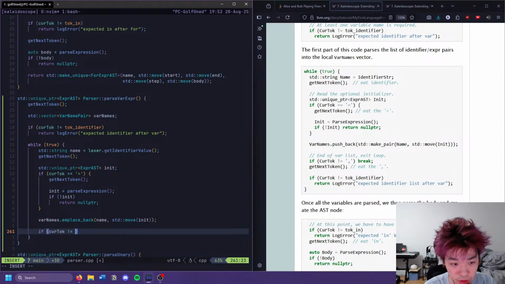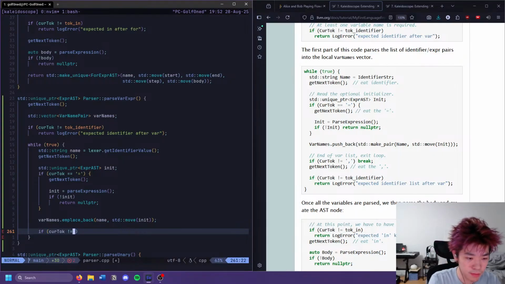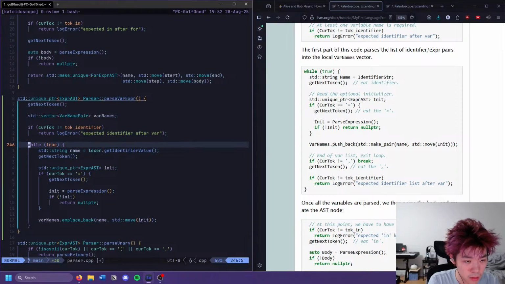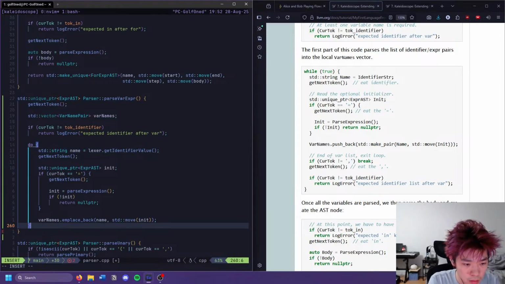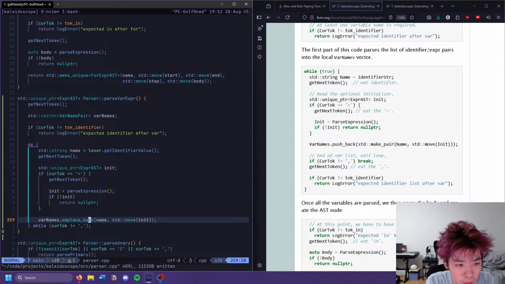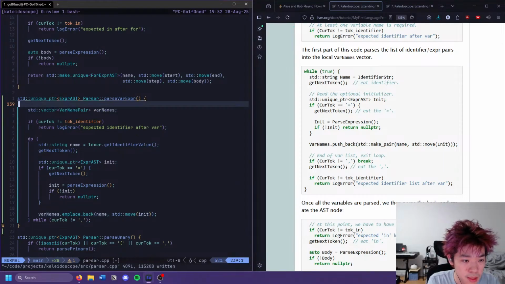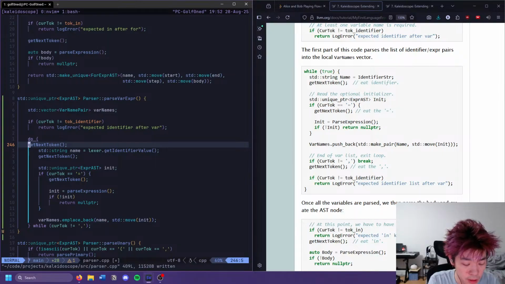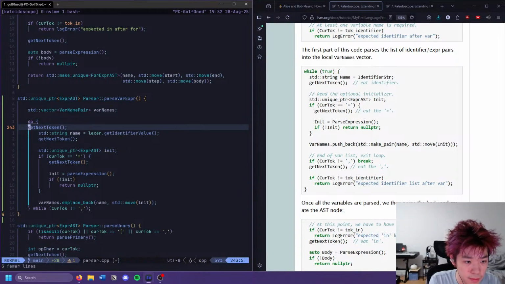I could probably make a do while loop here, even. Yeah, I'm gonna make this a do while. So then, while cur token is not comma. And then we can steal this. We can put this up here. We can take these. We can put this here.